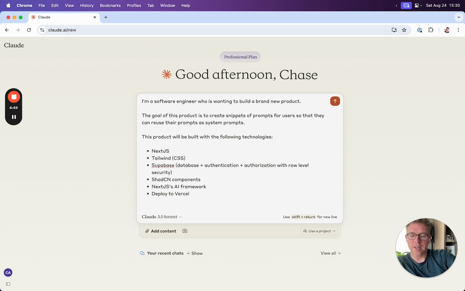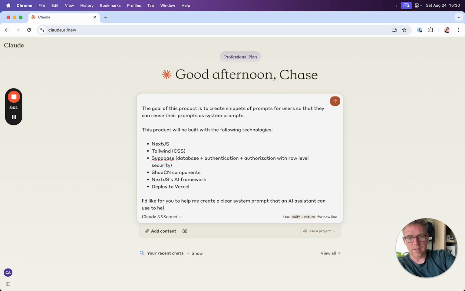So what else do I need here? I'd like for you to help me create a clear system prompt that an AI assistant can use to help me build this product.